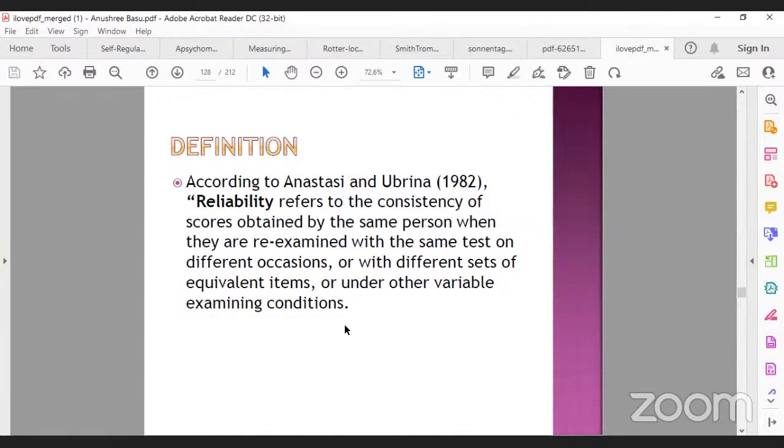The quality is the same, but the words are not exactly the same. Right. So they are measuring the same thing, just the use of words could be different. Can you give me an example of equivalent items? Yes, ma'am. Okay, go ahead, try. Give from your own test, the test items which you have designed. If you were to design two equivalent items, how would you write the language of the same?